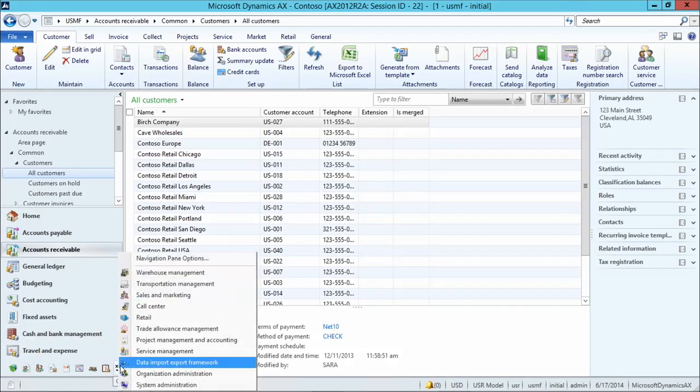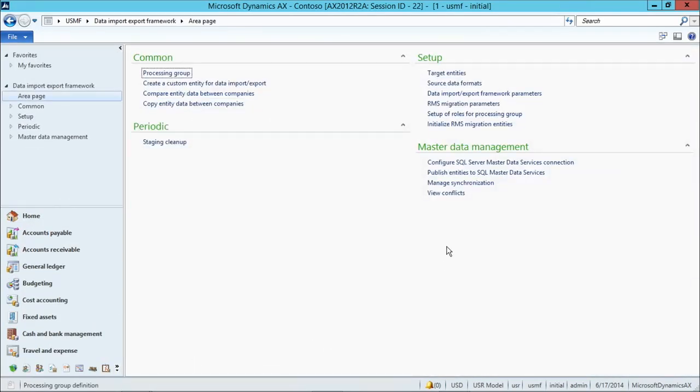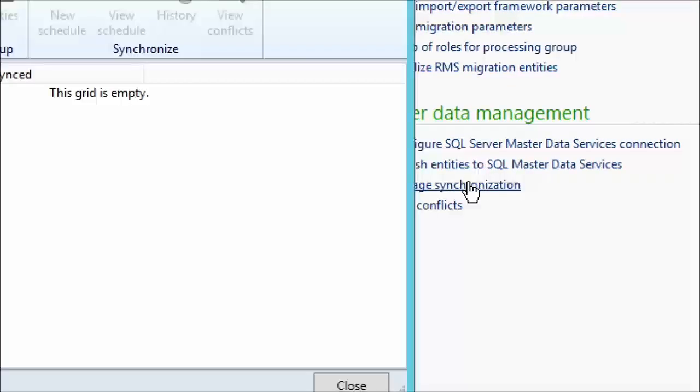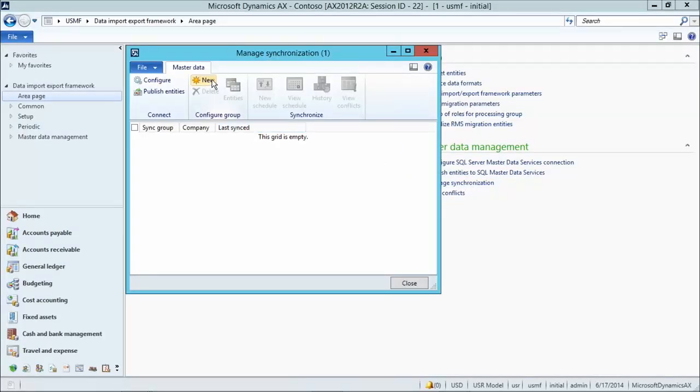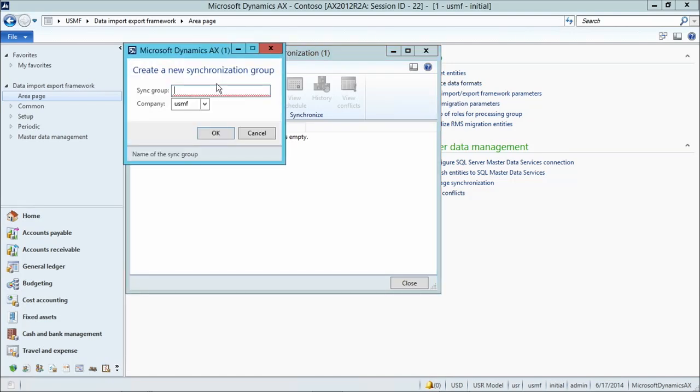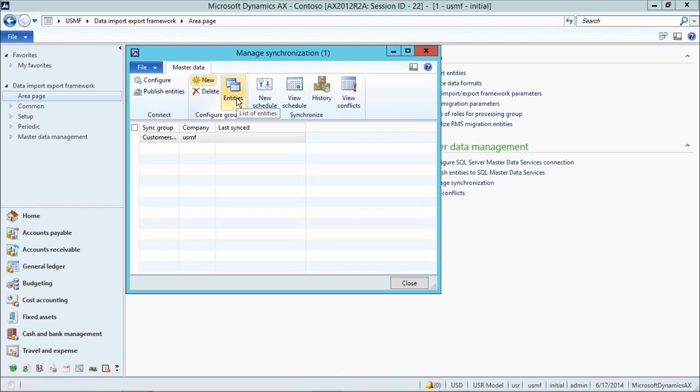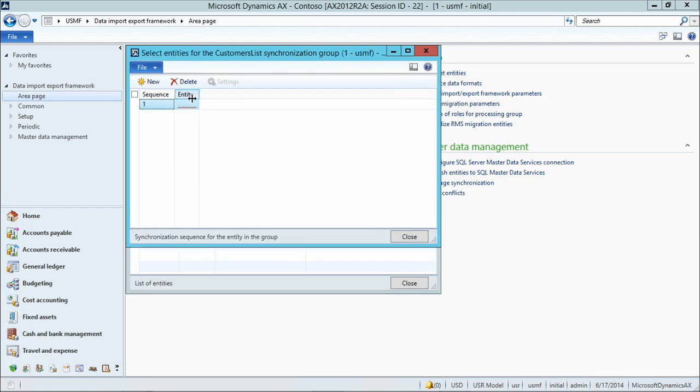To do this, I'm going to go back into the data import-export framework and click on Manage Synchronization. Then we're going to create a new group and call this customers list. And then I'm going to click on the entities button and select the customer entity.